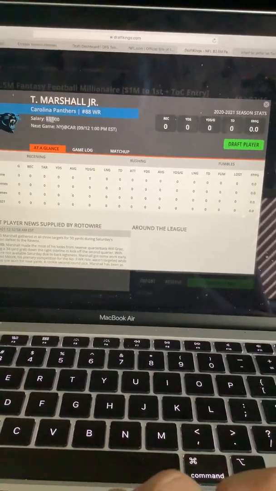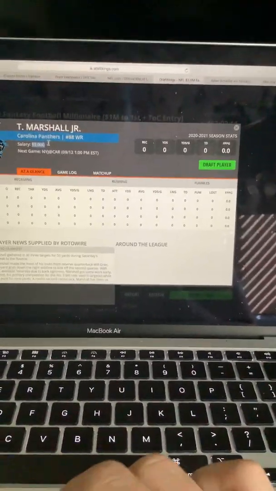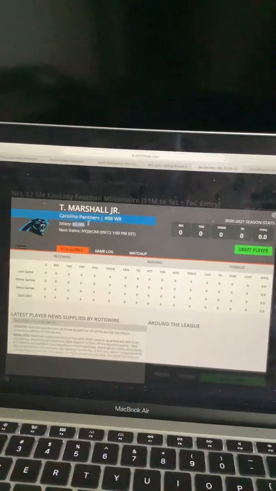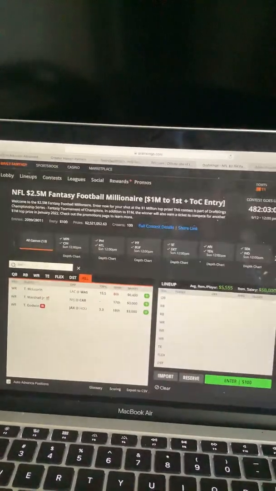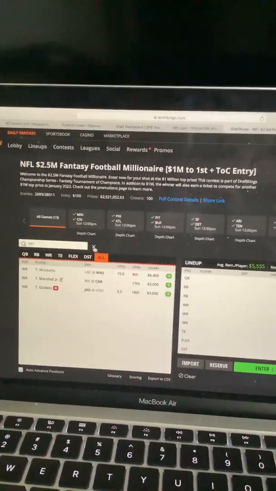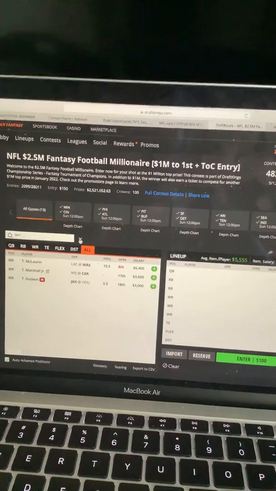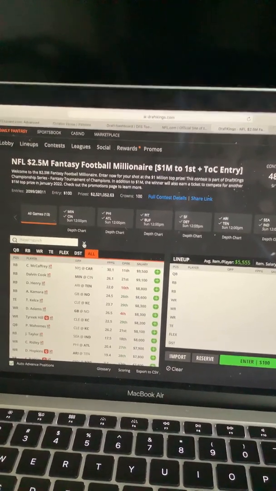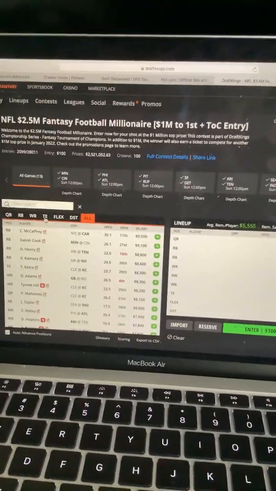another rookie 3K. If he's in line to get starts, and like during the preseason, he's gotten targeted, he's gotten looks. So if he's on the field, I'm playing him, guys. He's too cheap. If he gets that Curtis Samuel role, we gotta watch out. But that's all I gotta say about wide receiver.